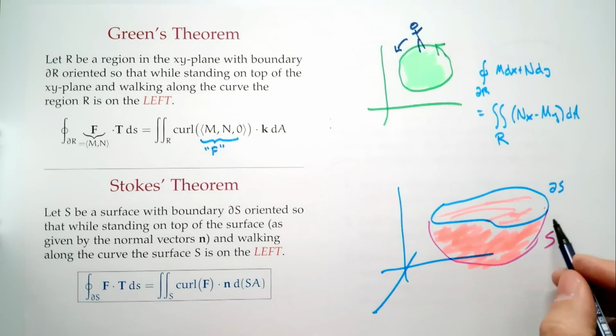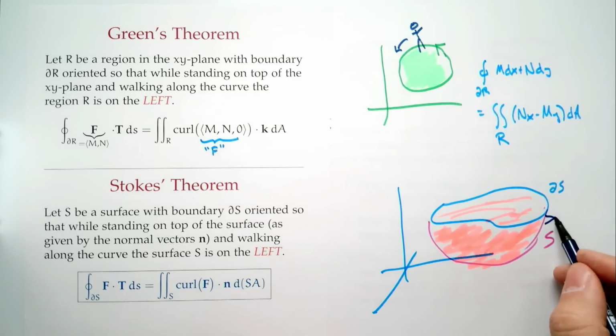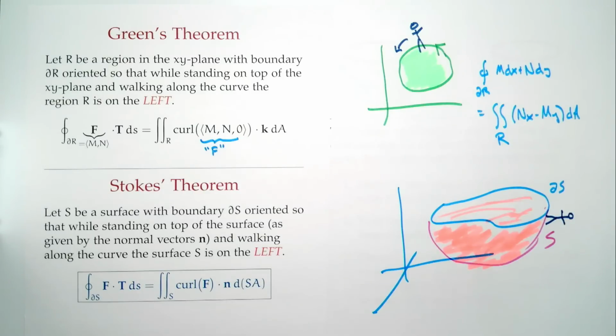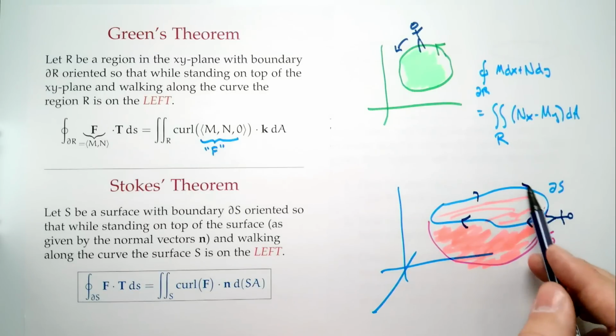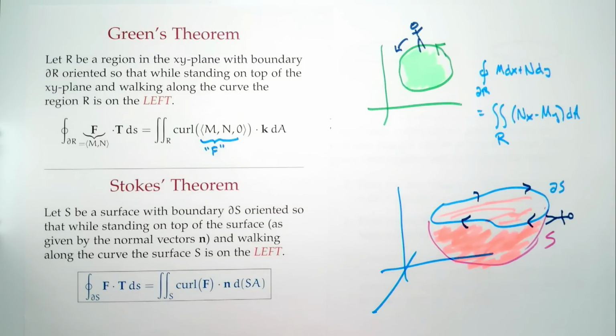So you can imagine that we come to the surface here and we stand on the surface, saying we're going to stand on the top side. So here we are standing on the top side. And the question is, which way should we walk? Well, if we want to walk so that we keep the interior to our left-hand side, then in this case, this is the way that we're going to walk along the boundary. So that's the orientation for the boundary, but that assumes, of course, that we've said the surface is oriented, so that's the top side. So it's almost like we're upside down to convention.